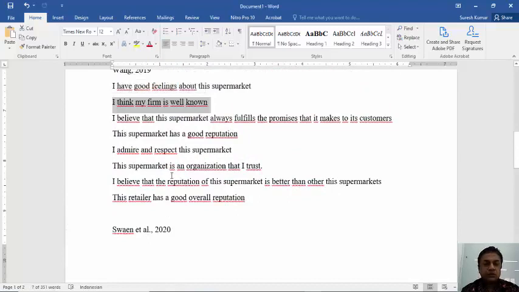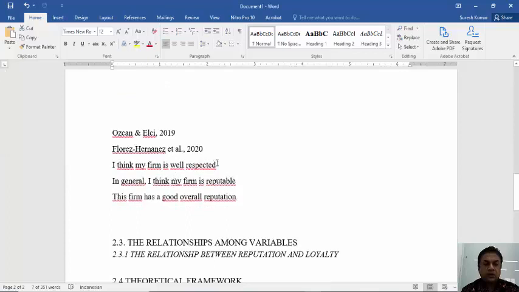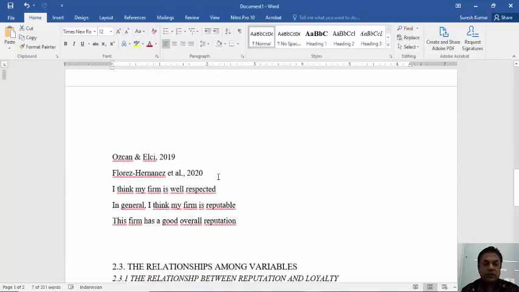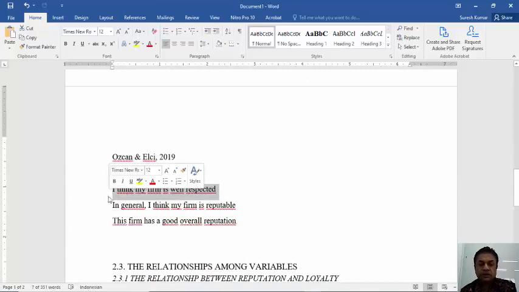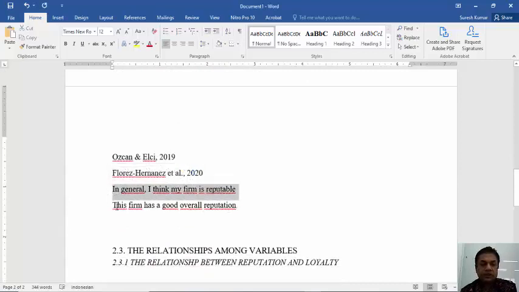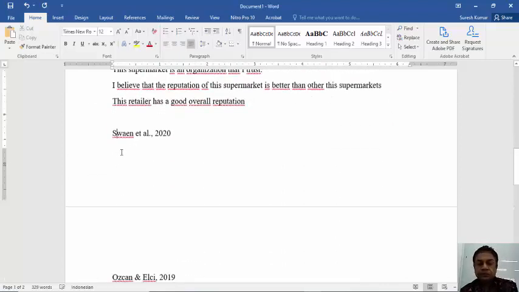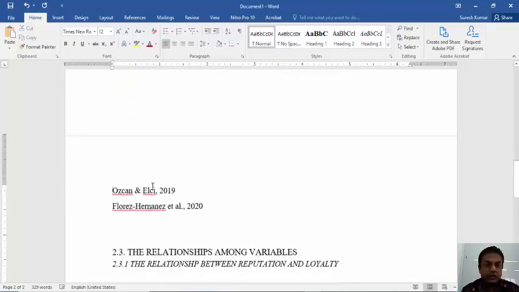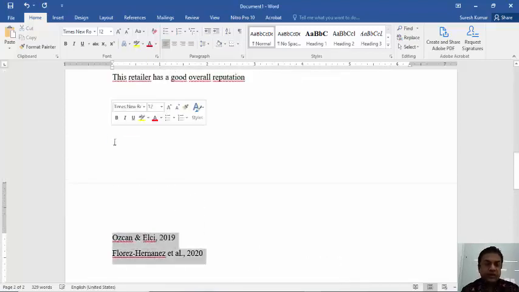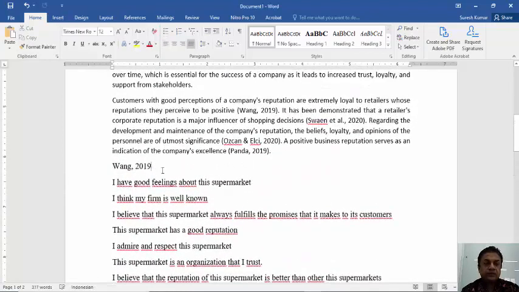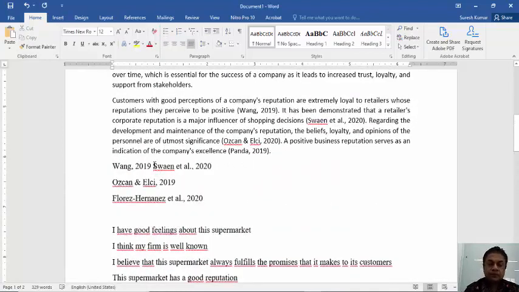Is well known, well respected. We have global, so done already. Reputable already, and reputation. Okay, so we need all this writer.